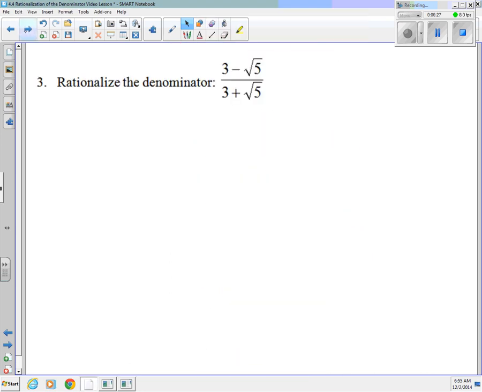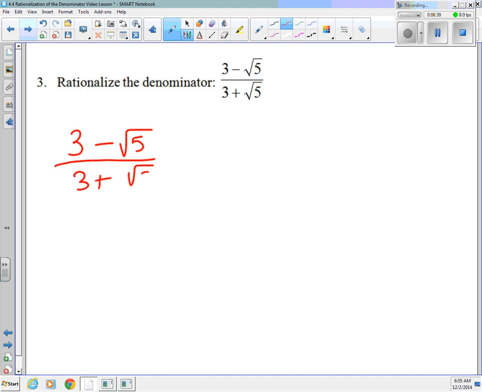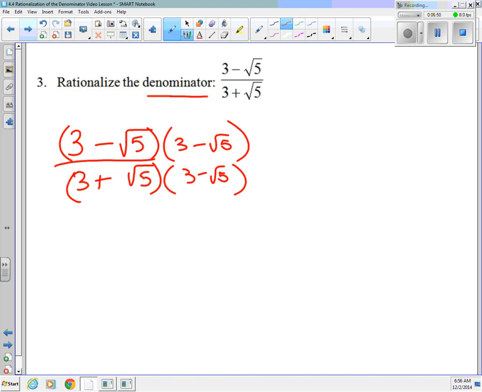Okay, good stuff. So let's say in number 3, I wanted to rationalize the denominator. Again, you can multiply by conjugates here. You just got to be careful, I suppose. You want to multiply by the conjugate of the denominator, which happens to be 3 minus radical 5. Again, the goal is to rationalize the denominator. By the way, you can also rationalize the numerator. In fact, you have to do this in calculus sometimes. There's actually one of the problems in this group of problems that I gave you that kind of leads you. It's still a rationalizing the denominator problem, but it'll lead you to something nice when you get to calculus. You'll be able to see a little better what this really is about.